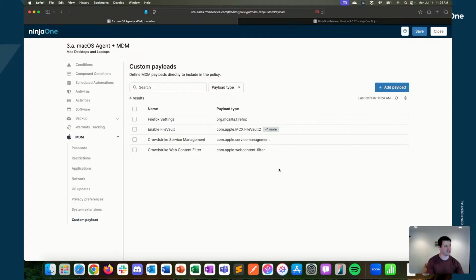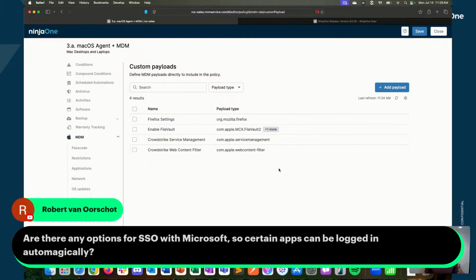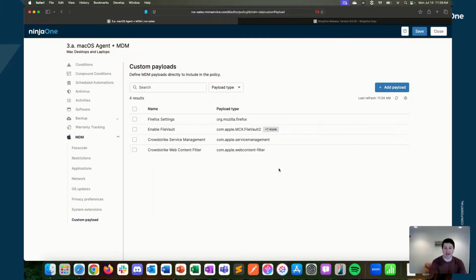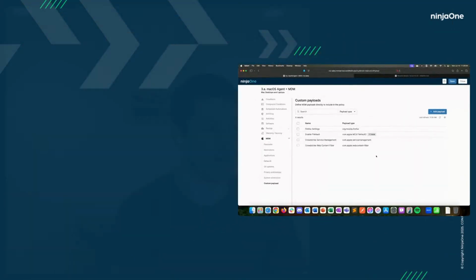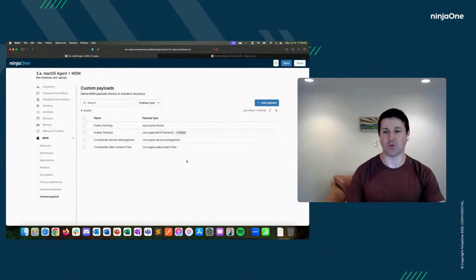And so this is where I'm going to circle back to the question about SSO and local login with third-party IDPs and things like that. It's a little bit of a complicated discussion, but macOS has a native framework called Platform SSO, and it allows an IDP to essentially latch onto that local login screen, if you will. And so the way it works will depend on how the IDP has it implemented. But Apple supports a couple different methods.